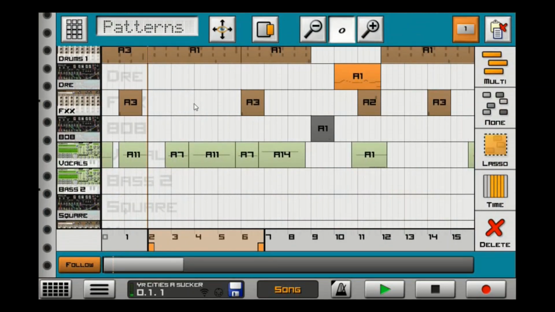So when he says your city's a sucker, it doesn't start on your, it's city. That's the number one, the first beat. So you can't just start it on there, and that's why it's kind of a tedious process, especially with the looping when you're trying to get it good. If you loop it from here to here, it's not going to play because you're playing before the sample.